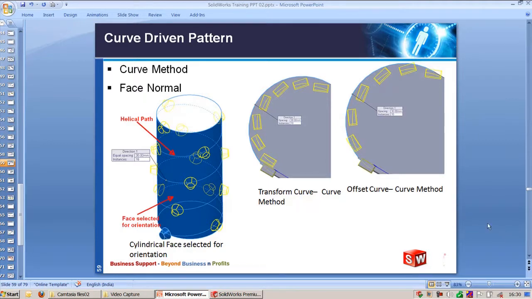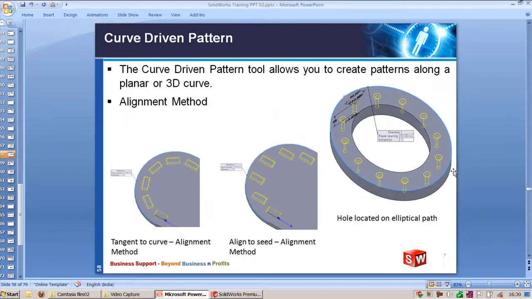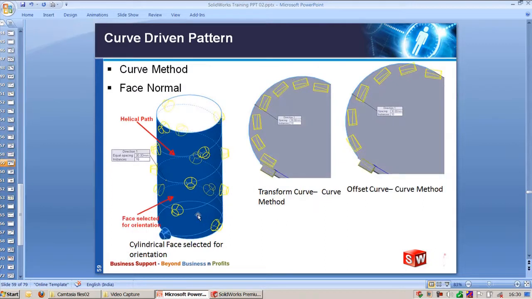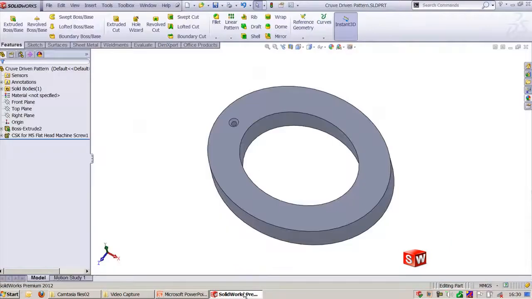In this slide you can see it is located on an elliptical path, and here you can see the feature is located on the cylindrical face with the face selected as the normal direction. And let's see how we can do this in SolidWorks.